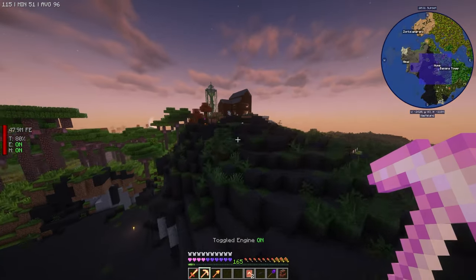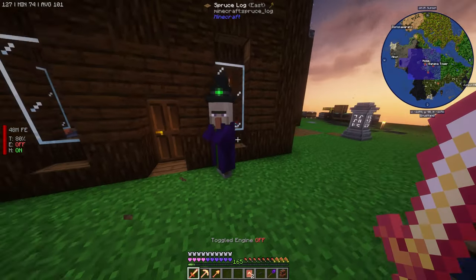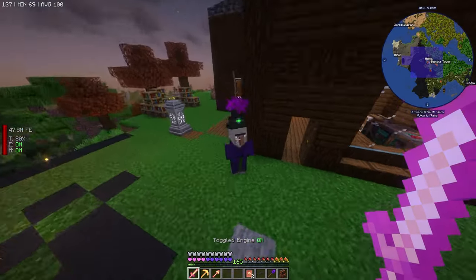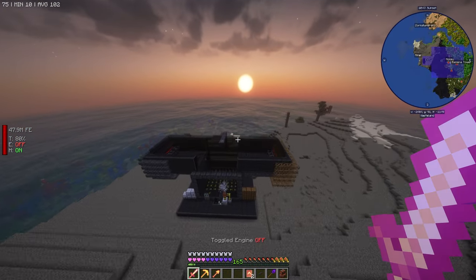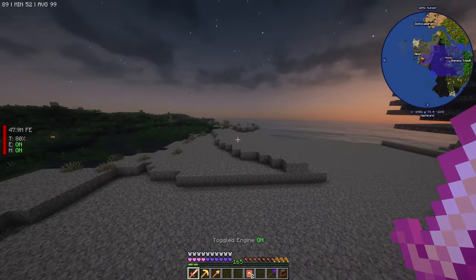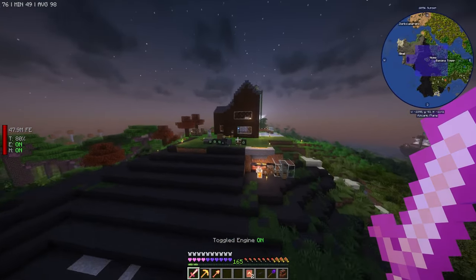We need efficiency on this thing now. Hello, witch. Glorp. Give me an egg. You suck. How's our glowstone? Okay, so the glowstone is running out. Oh man, I picked up a whole bunch of crap. I don't want all that crap.